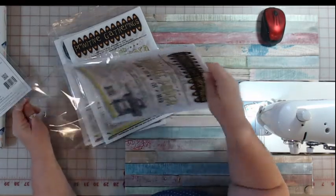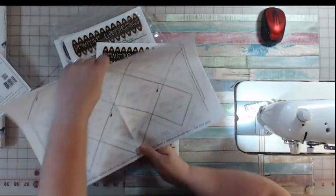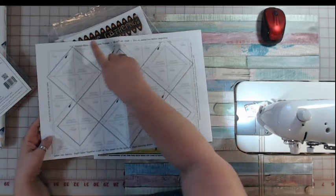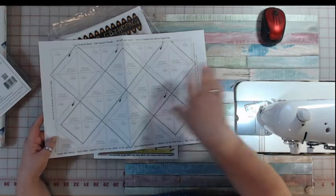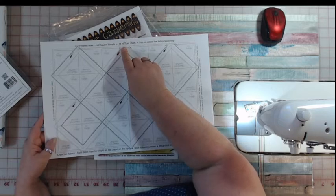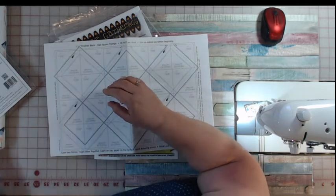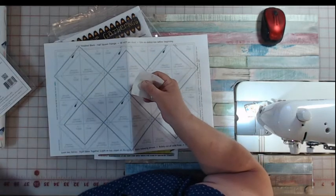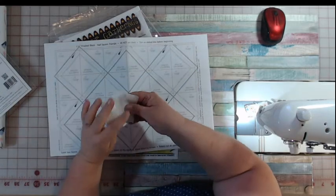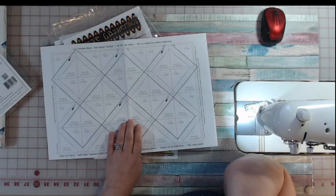These are awesome. When you put this sheet on a fat quarter, you're going to end up with 48. You just pin this down, sew all your lines, and then cut all your lines, and you're going to end up with 48 of those 1.5-inch squares. So you're doing a whole bunch of them at once. You don't have to sit here and piece two little tiny pieces together like we've been doing in the Farmer's Wife to make a half square triangle. You're not going to have to do that with this quilt pattern. This paper is awesome.